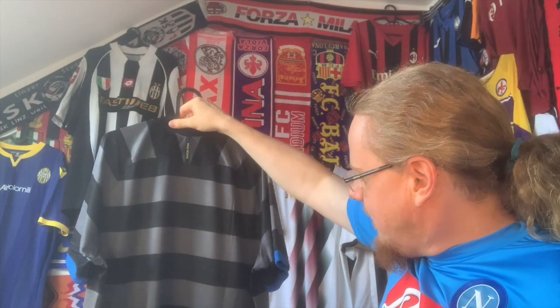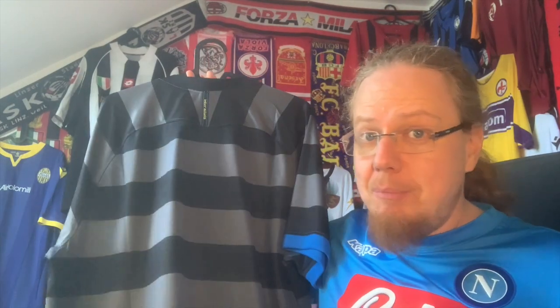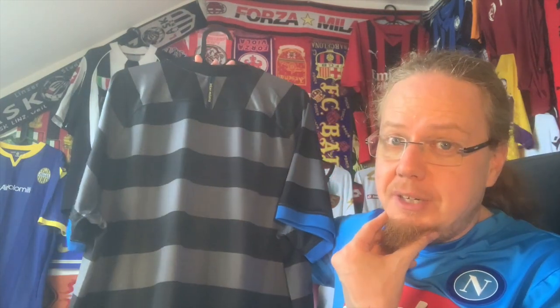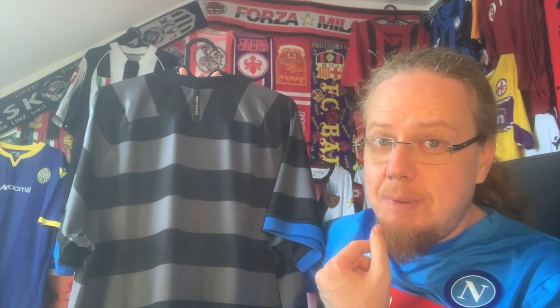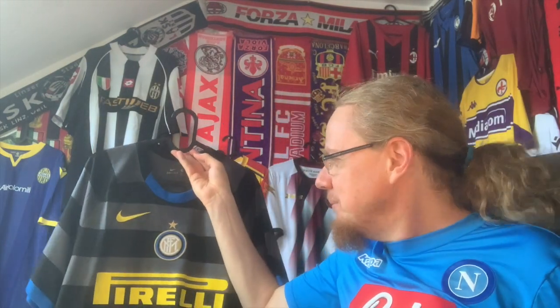It is still without a name set. I was always thinking of getting one, because I'm not gonna wear this jersey a whole lot. I'm a Milan fan. Inter jerseys are nah. I was thinking of either Lukaku or Barella. I was mostly leaning Lukaku, but now that Lukaku is persona non grata at Inter, probably I should source a Barella here. I like him anyway a bit better, so there you go.